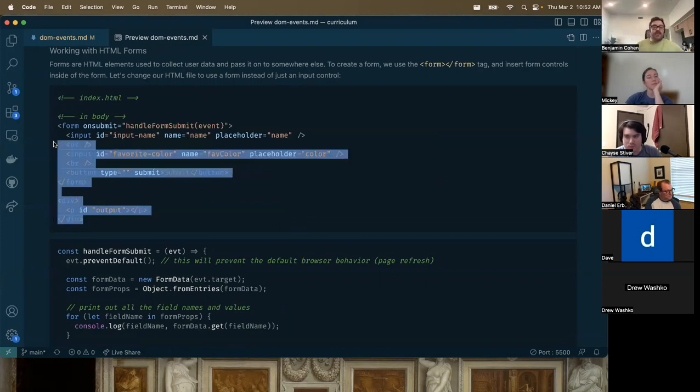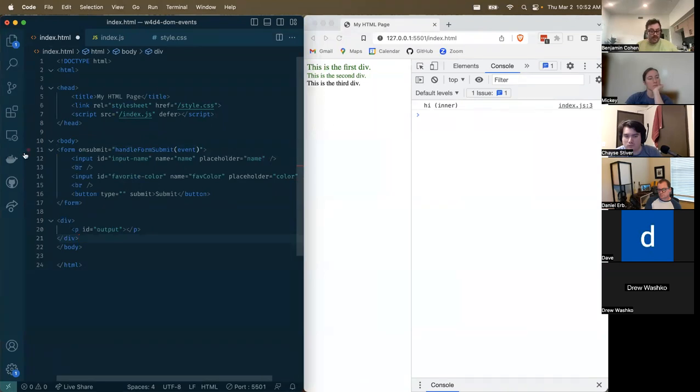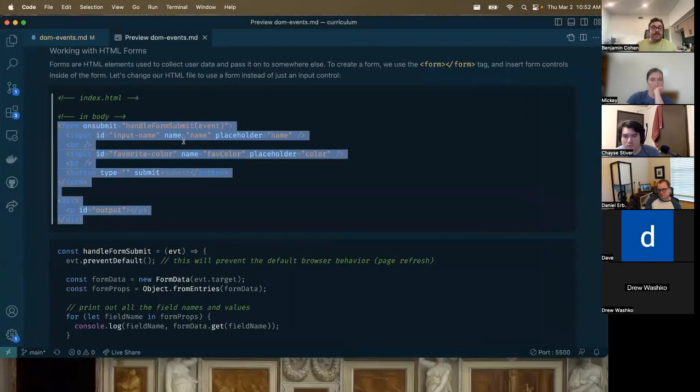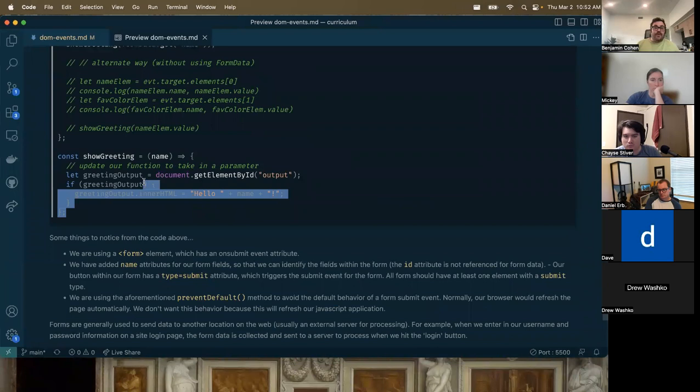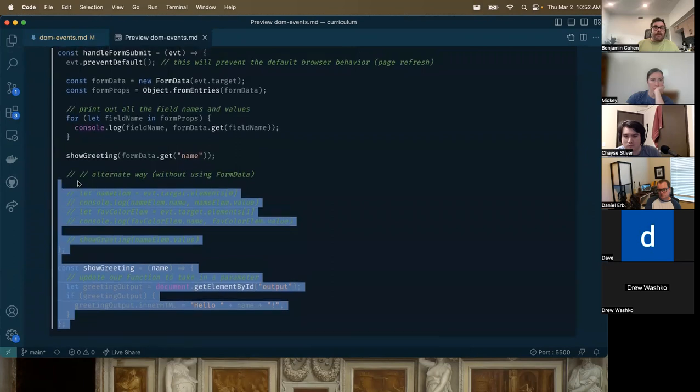So right, we could just try this. I have this form now. I'll replace this with a form. Let's save and see what it's like, right? We have this name and this color, and note that they do both have IDs, but they also have names. And then we have our button, which I don't think that makes sense. I think you have to write type submit. And that should click off this on submit, which calls handle form submit, which takes an event. And here's the example of handle form submit, which let's grab all that.